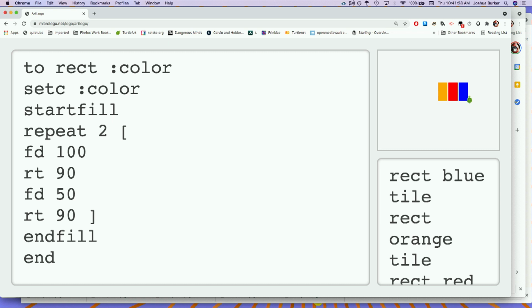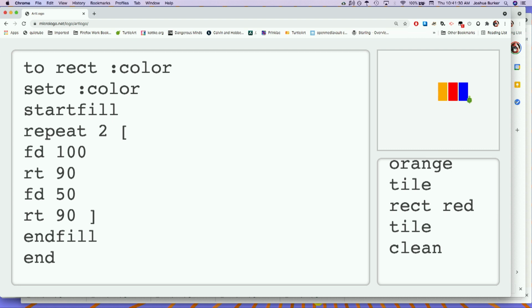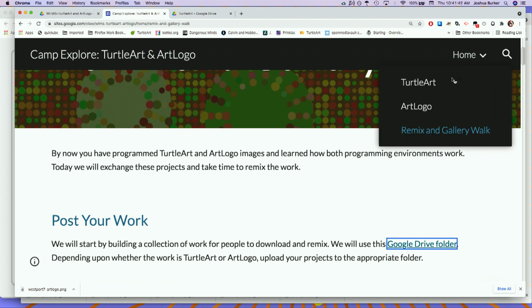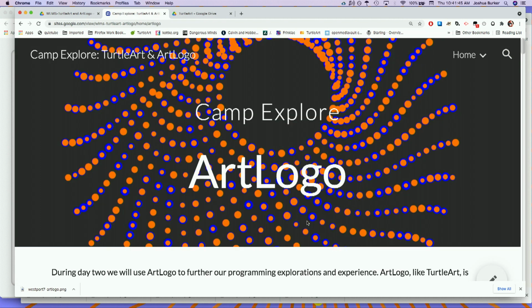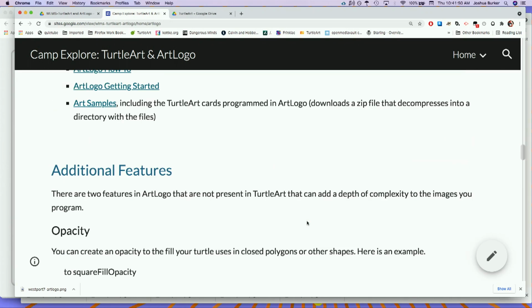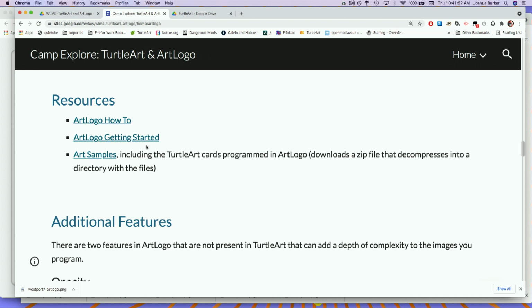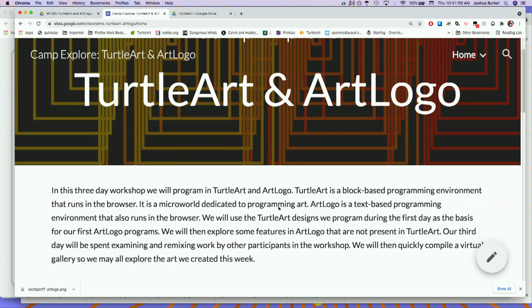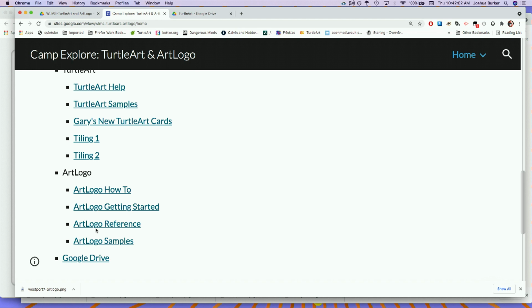Great, so I think we're almost to the point where we pull up the ArtLogo reference for a moment, because I need to take a look at some syntax here. And specifically, I want to try and play with some logic here. Actually, I think that is at home on the ArtLogo reference.